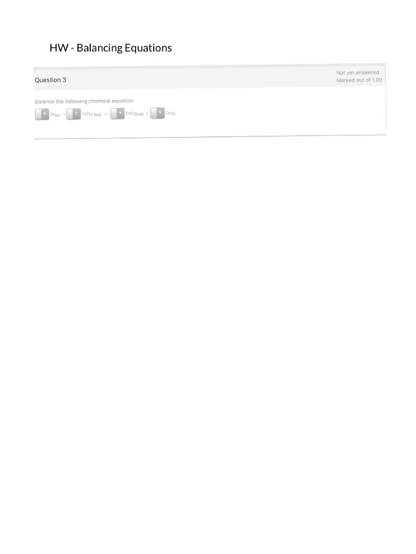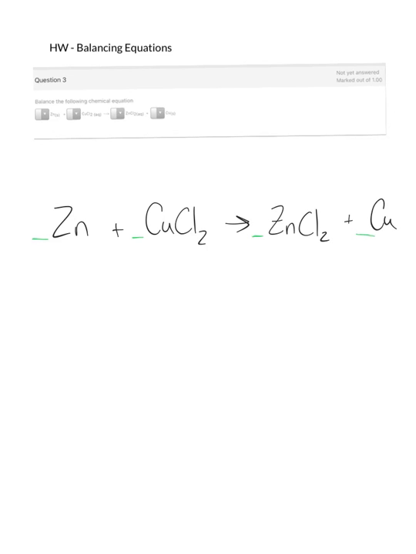Okay, I'm going to go over number 3 first. So let me write out the question. Now I want to remind you the only thing you can do to answer is to put numbers in the front. These are called coefficients.